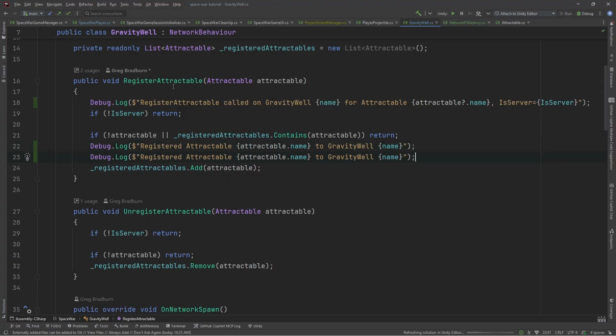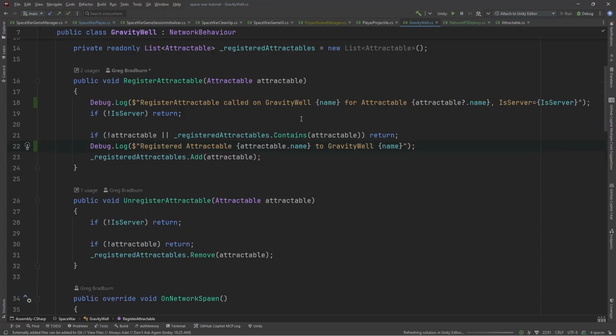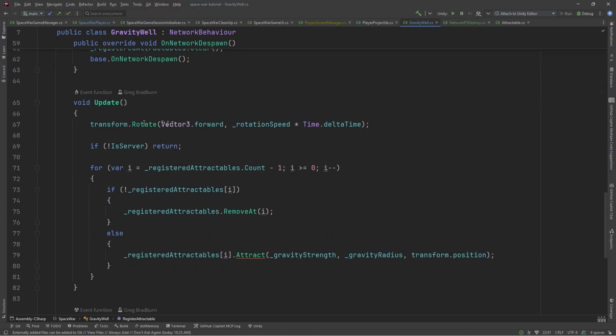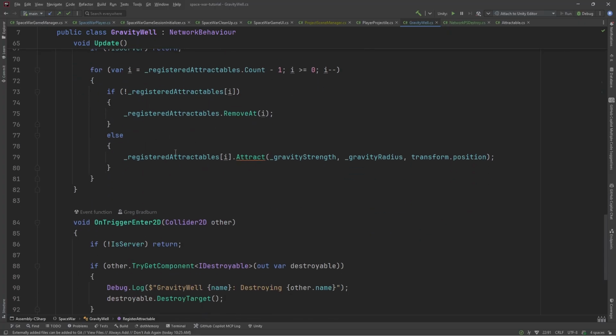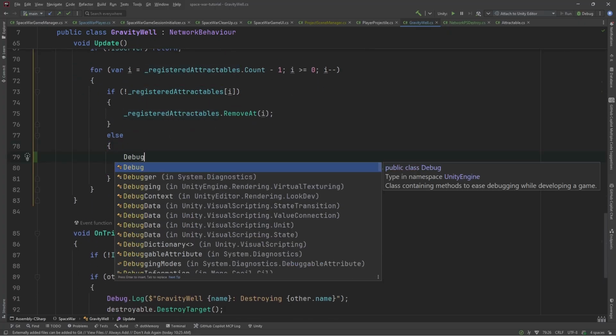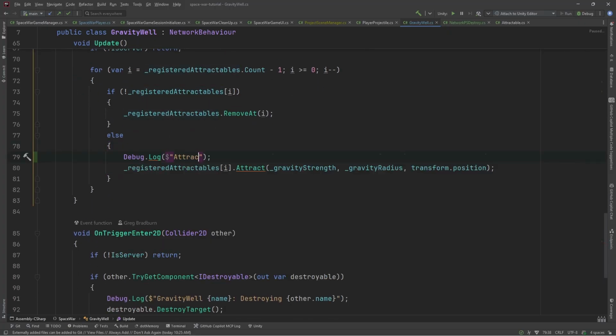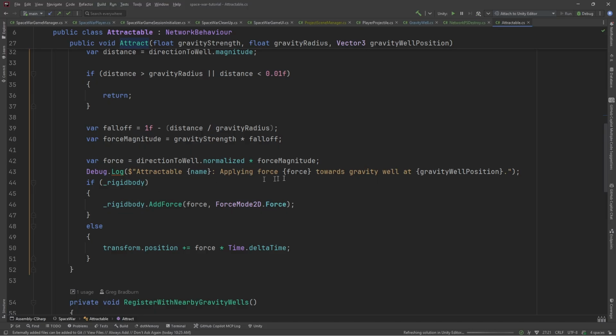So we know that that got registered there. And in Update, we can say Debug.Log attracting Attractable. And let's just go into here. We're already logging that.